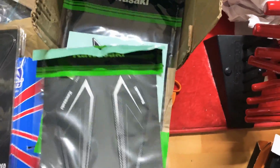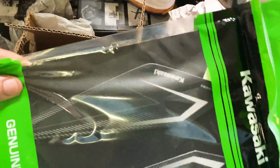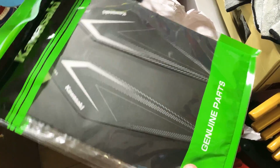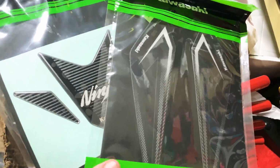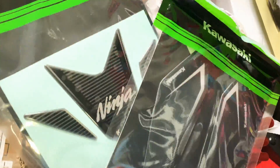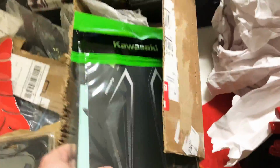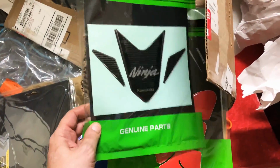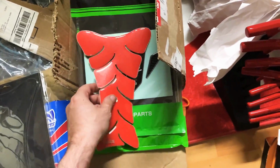I ordered both of them. Again, maybe I should have spent the 80 bucks with one of those companies, and spent that $100 on real grip for both sides of the tank to really grip those knees, because there's not much grip here, just something in the middle. We'll see when we get outside on another video. Again, hopefully I can make both of these work, or hopefully maybe I can make this work since this is so tiny, something like that around the tank. We'll see how it works. If not, giveaway right here, brand new.